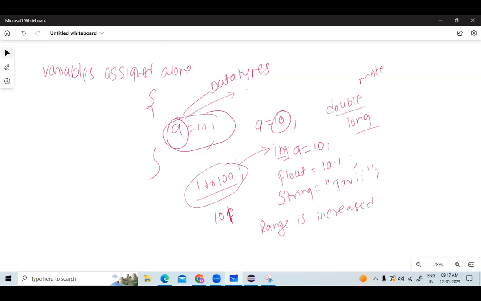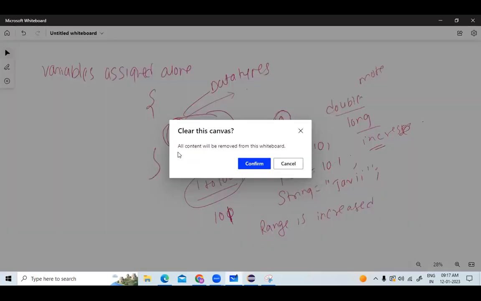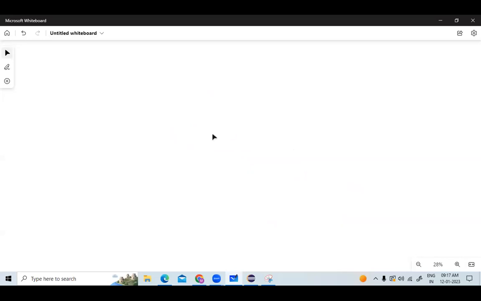Double, long, again its range has been increased. Clear? Moving forward, we'll cover that part also. Don't worry, we'll cover variables also. Sorry, we will cover data types also.